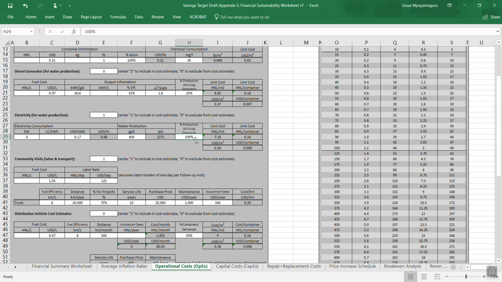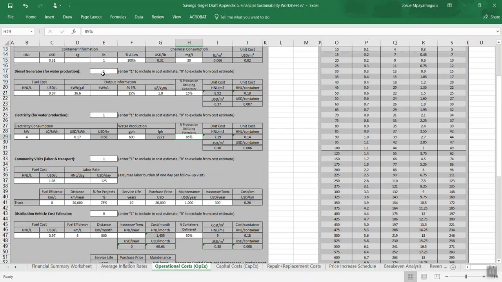But maybe there's a case where the grid power is not very reliable. So we'll say that actually there is a generator. 85% of the time we're going to have electricity, and then 15% of the time we're going to have a diesel generator. Again, this is the likely scenario. You can see that these add up to 100. This would be a situation where there are no solar panels and it's a grid project. This is all just to provide more accurate costs in the operational costs section of this worksheet, because before they were being overestimated.